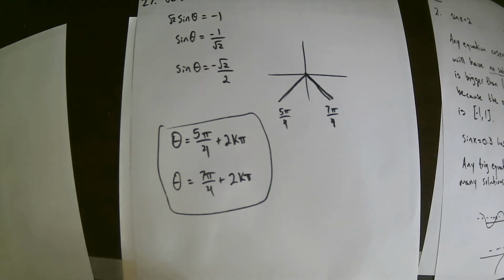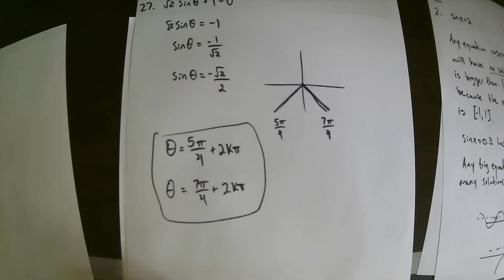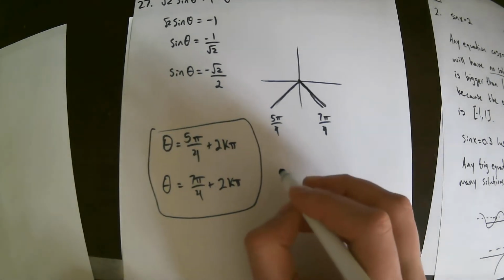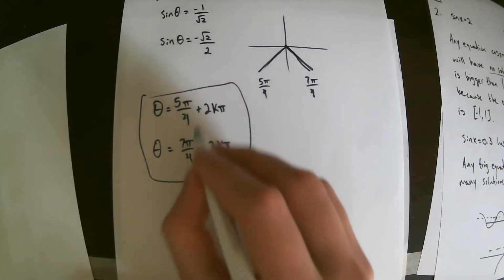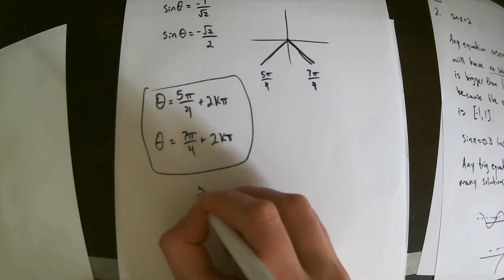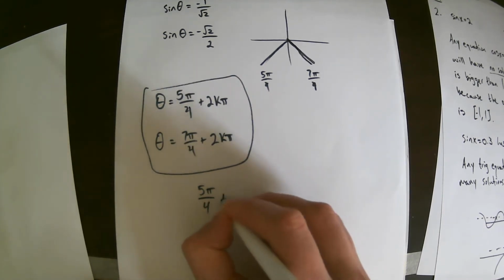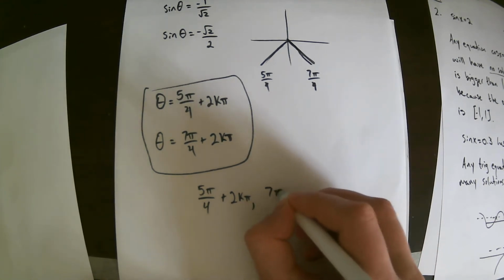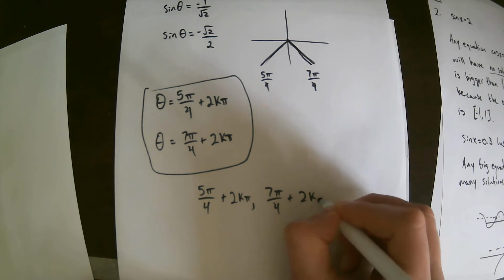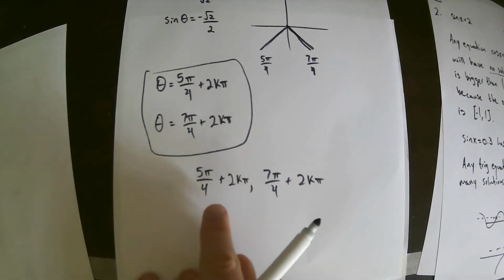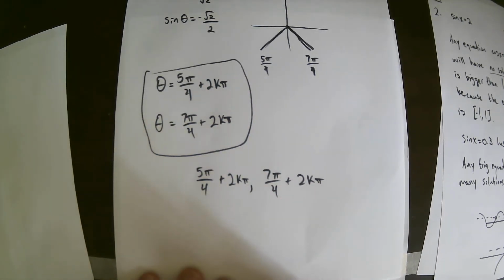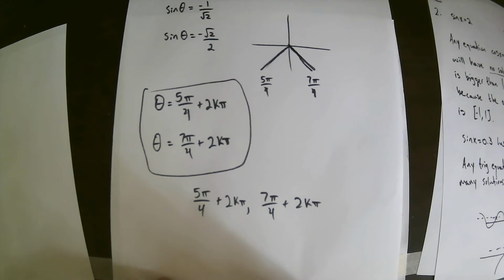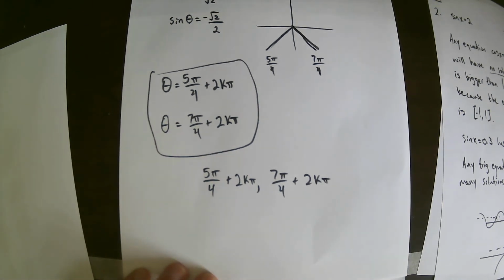I think when you're entering these in WebAssign, you need to make sure that they may not have 2 separate boxes, so they're going to want you to write it like this, comma, and then 7 pi on 4 plus 2k pi. And they may even want you to order them from smallest to biggest angle. Okay. Let's see. Oh, I think I went out of order. 26 is next.